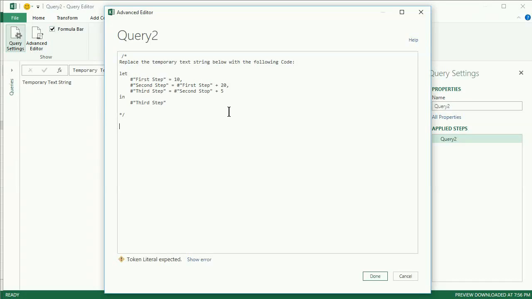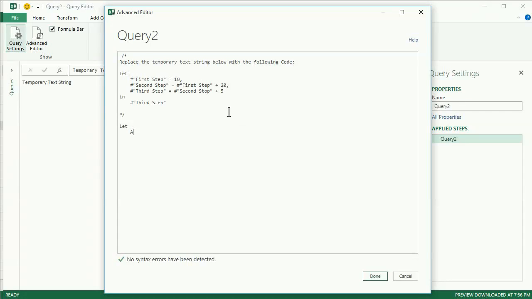Okay, so right here, we're going to start defining our query. So we're going to start by saying let, and let tells Power Query, hey, we're going to have an answer, but to get that answer, there's going to be several steps along the way. So I'm going to define a bunch of steps here in my let, and then in the in part, I'm going to tell you which one of those is the answer. Okay, so let, then 1, 2, 3, 4 spaces.